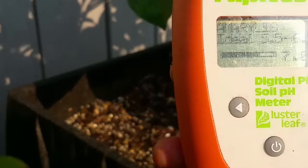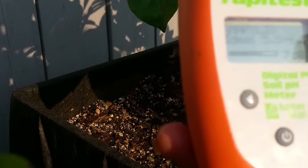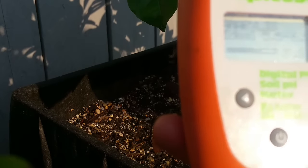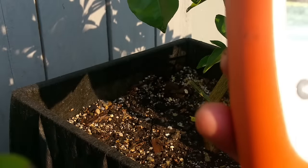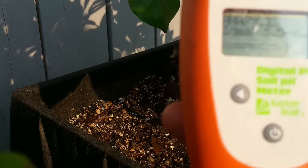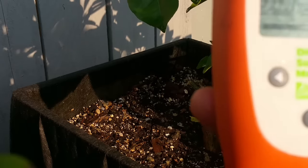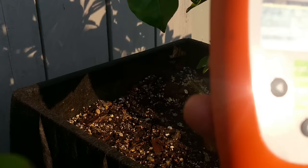Okay, so if you can see, I check the pH. The ideal is 5.5 to 6.5, which is ideal for the citrus, but right now the reading is 7.0, so this is alkaline. So what I'm going to do here, I'm going to add an acidifier, so I can use fertilizer for hydrangea or tomato.